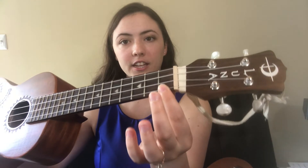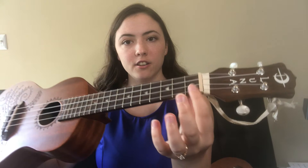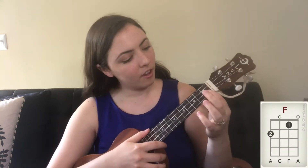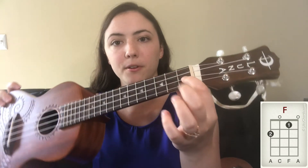Our next chord for 'You Are My Sunshine' is C7 — we're just going to move it down to the first fret. I like to use my first finger here. Finger numbers are one, two, three, and four; since our thumb is on the back of the ukulele, we don't count that as a finger. Next up we have F major: move your finger up, then your second finger goes on the top string at the second fret. Strum all the strings — here's our F major.